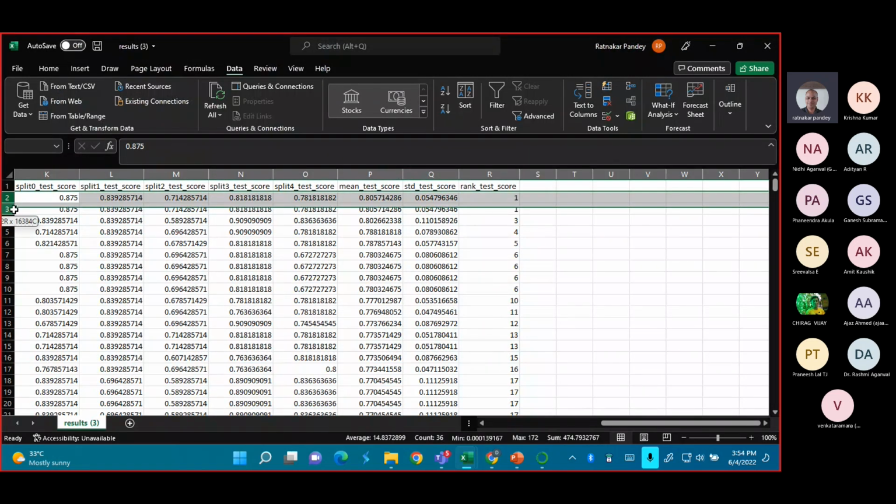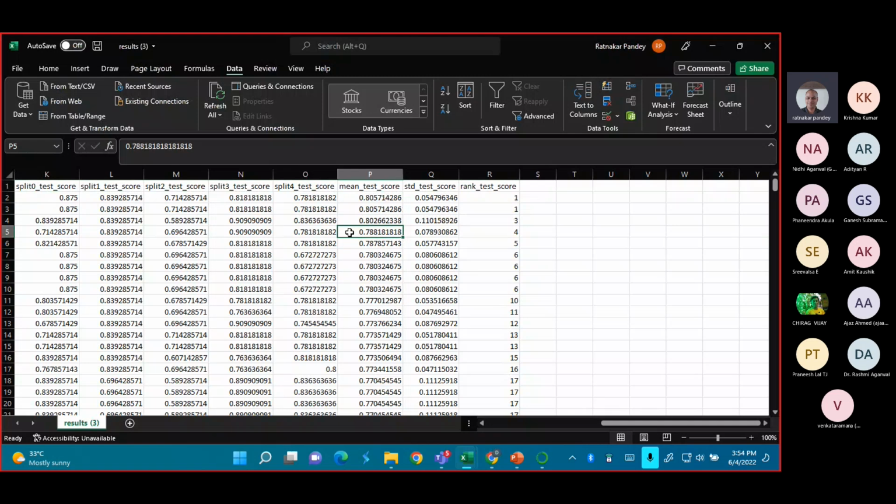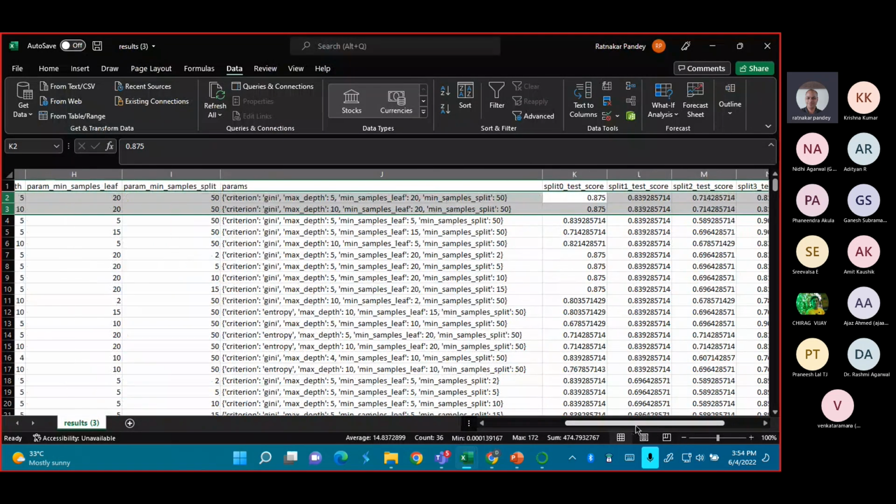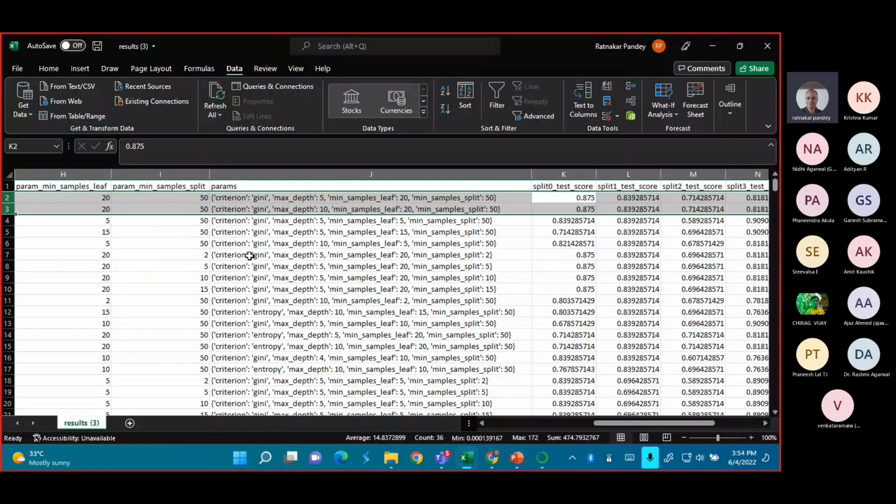So here you go. Now you can see there are two models which are tying. They have a score of 80.57%. Let's look at their settings. Sorry, it wasn't rank ordered. So Gini, max depth 5, max depth 10, minimum sample 20, 20. So basically it says if you do 5 max depth or 10 max depth, it doesn't really matter. You're going to get the equally good model. So why would you do 10? You will just do the 5 if we are getting the same good model. And that's what basically it comes out.